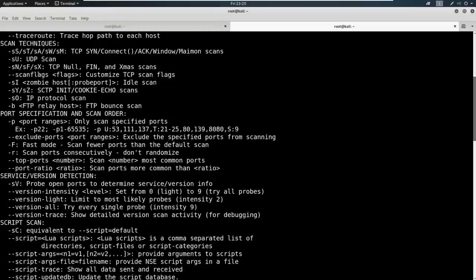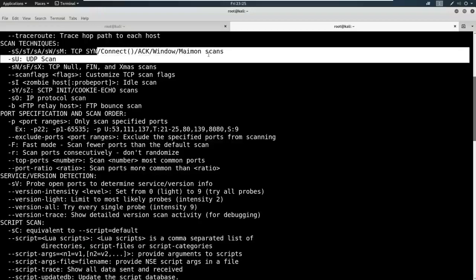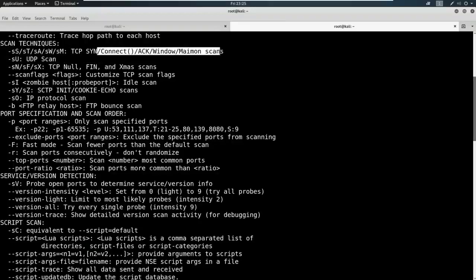This is interesting, and we'll cover a lot of this as we go in the course, but just for the first walkthrough while we're scanning, I think this is super important. Now, scan techniques. This -sS comes back into play. TCP SYN is what it's called, but it's also known as the stealth scan. There are all these other types of scans. You're not going to need them. There's maybe only one scan out of all these that may be useful, but you'll probably never use anything but the -sS and the -sU 99% of the time. So for the scope of this course, that's what we're going to focus on.